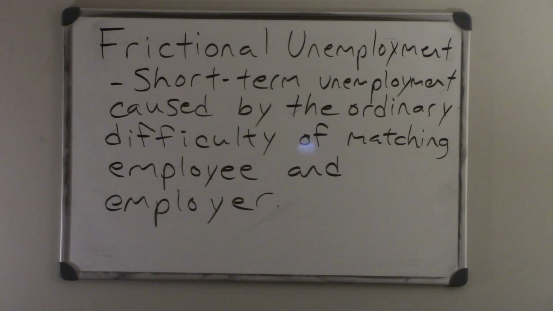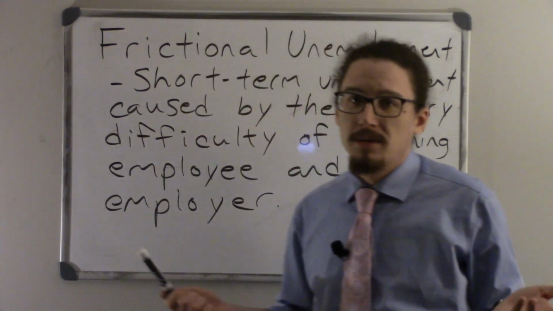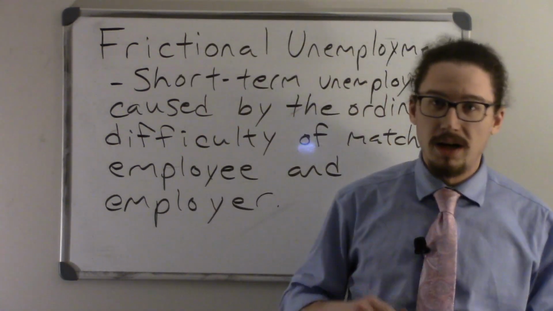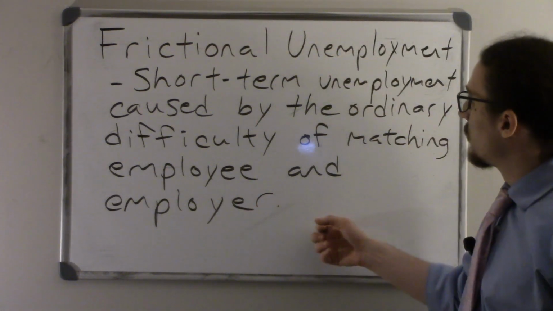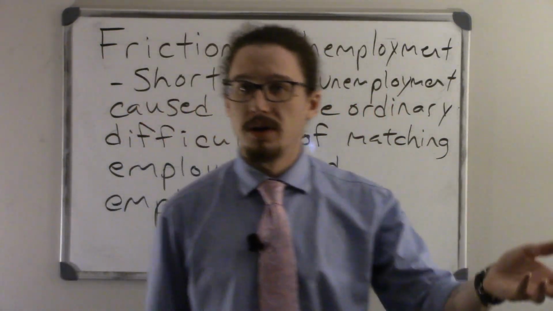All right, so this is essentially the take-your-job-and-shove-it type of unemployment, right? So this is frictional. We think friction, right? Friction between the employee and employer. Whether the employee just doesn't like working at the place that they're working at, or the employer doesn't like the employee, and not necessarily on a personal level. If they're not suited for each other, maybe the employer has a management style that doesn't really work for the employee. Maybe the employee takes naps during work hours. Whatever it is, that's where we have this frictional unemployment. So people getting fired or people leaving their job to go look for another one.